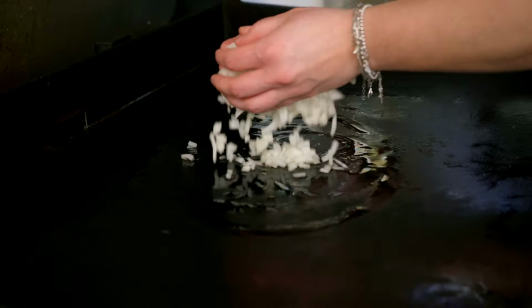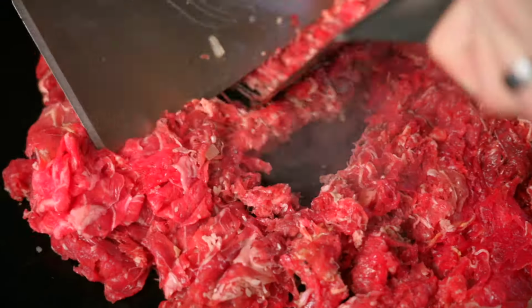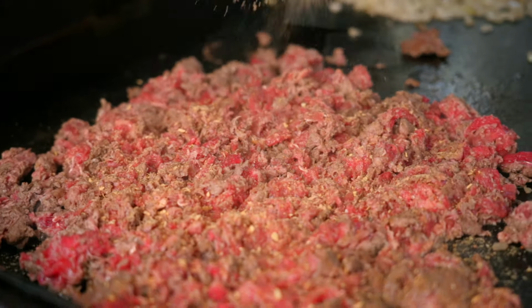We'll let these fry for a few minutes, then once the onions are set, you move those over. Then you're going to go down with your thinly sliced ribeye. Gotta be thin. Gotta be super thin. Chop that ribeye up super small cuts. Going to season them with our favorite cheesesteak seasoning.